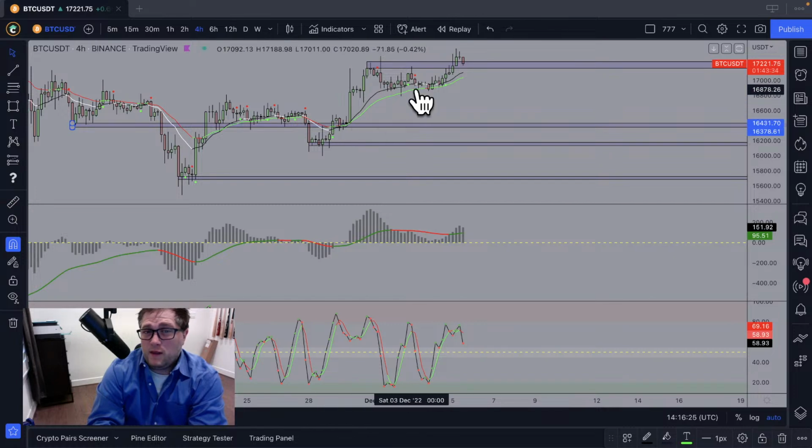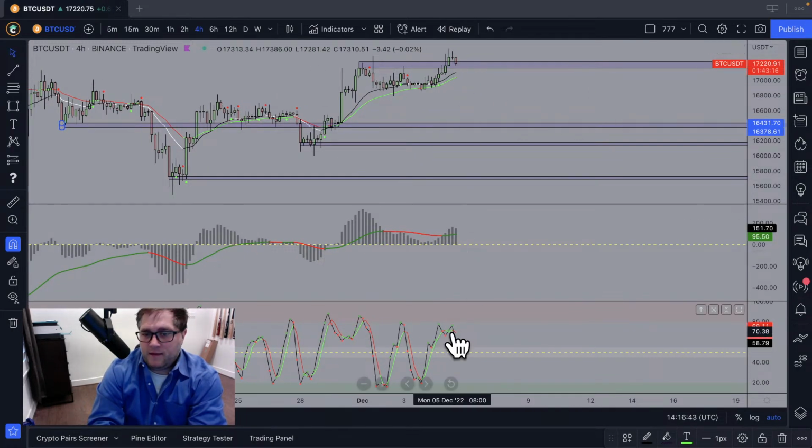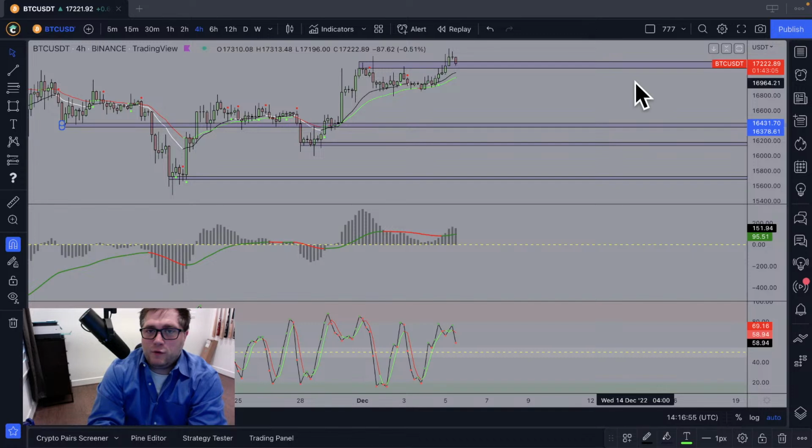You can see we're really late into the trend on the 4-hour chart, so we do expect a correction. We can see that we're back into this resistance zone right here, and our momentum indicator is pushing down. Usually what happens is that your momentum indicator is pointing down, and we clearly have a downward movement. We have an hour and 43 minutes left in the 4-hour chart. So what do we do? We wait.